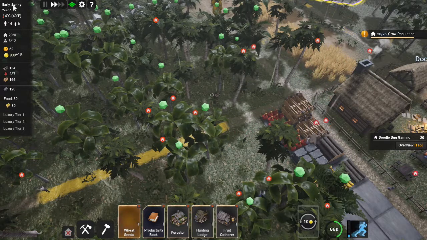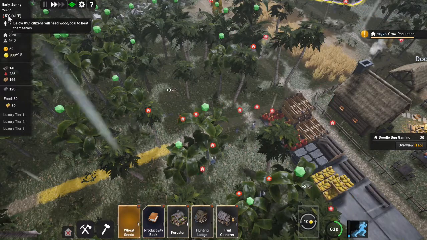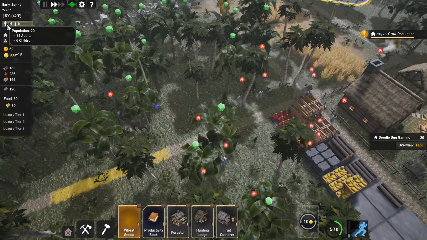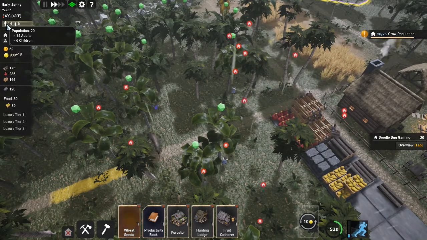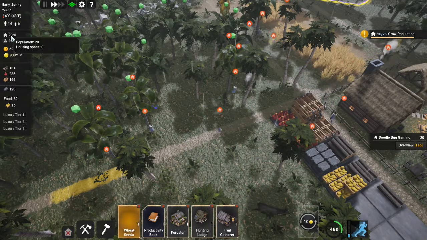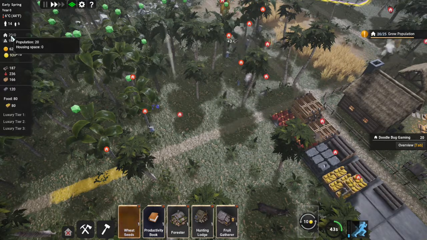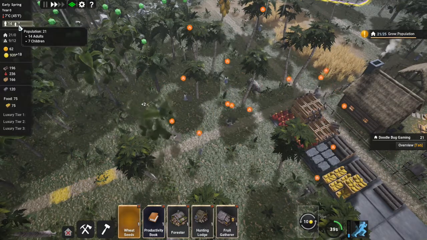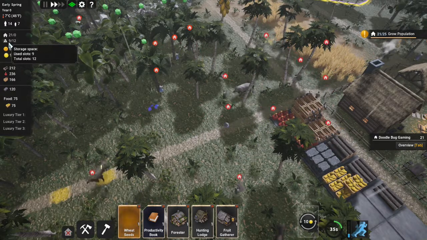As you can see on the left hand side, you've got early spring. This is your Celsius, obviously your temperature. On here is the population that you've got. So we currently have 14 adults and 6 children. So that's a population of 20 people. Here you've got the population of housing spaces between that and the population that you actually have. Someone has just dropped a chavvy. And then you've got the storage slots. So we're using 9 slots out of 12.